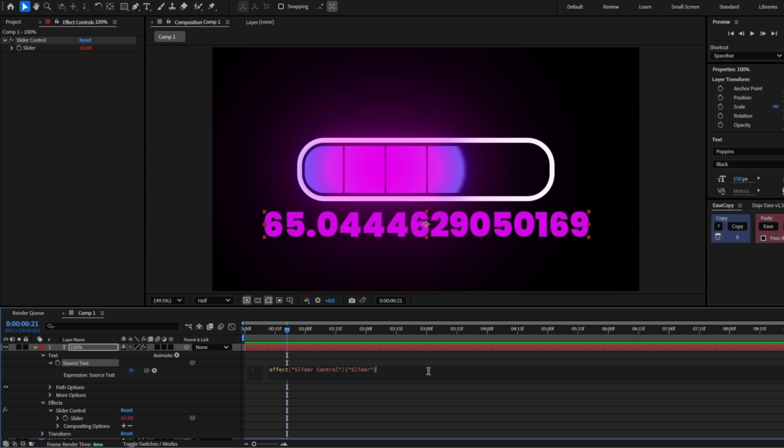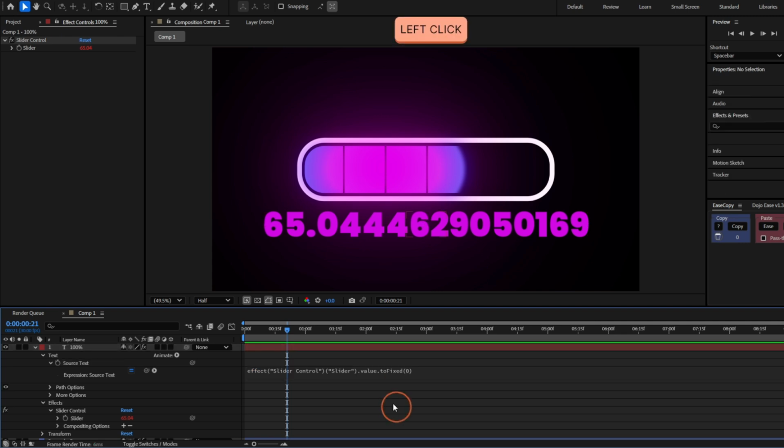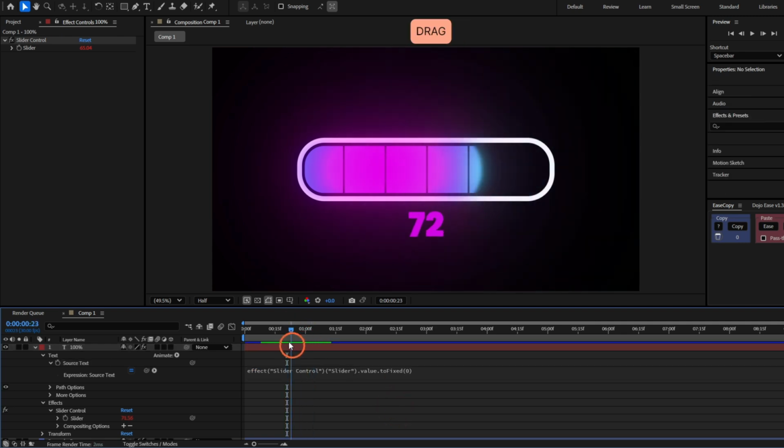First, we have to select the value. So type that value. And now to select the decimals, we have to type .toFixed. You will see the code here, and press enter. And here between these parentheses, you have to type how many decimals you want. If you don't want decimals, you type 0. If you want one decimal, you type 1 and so on. I don't want decimals, so I'm going to type 0. Now let's see. And now I don't have decimals.